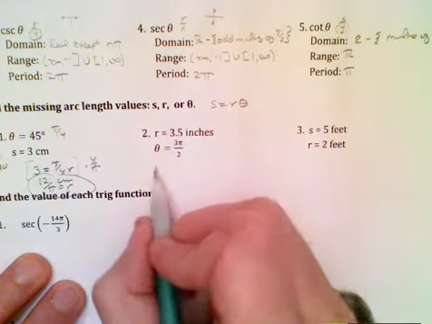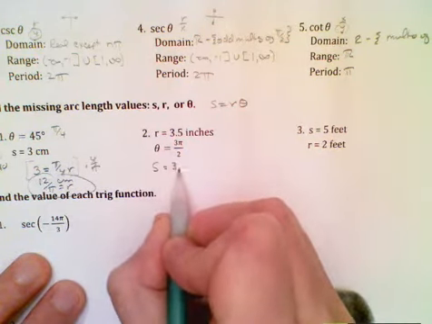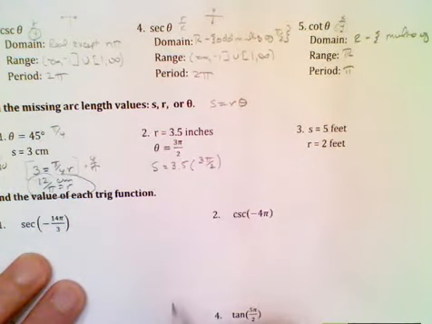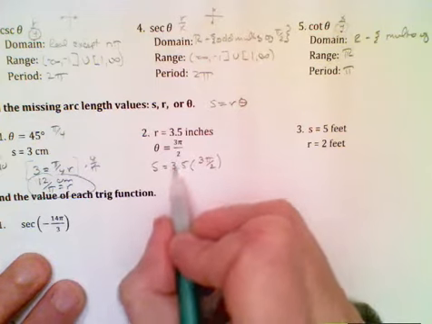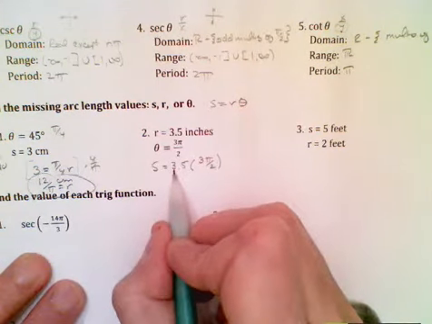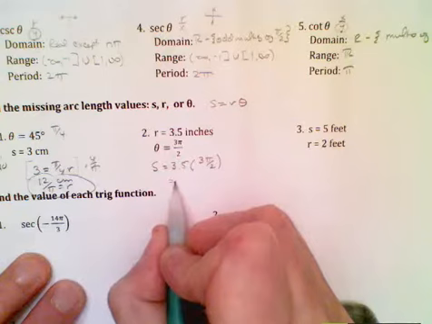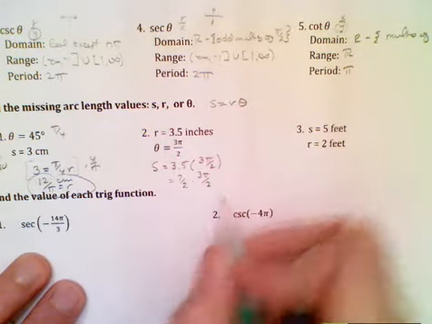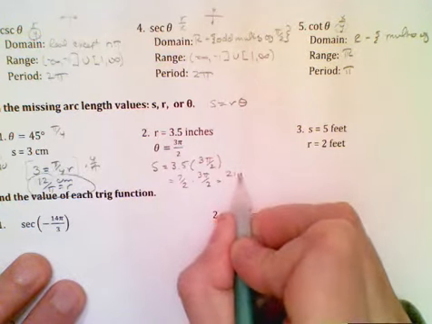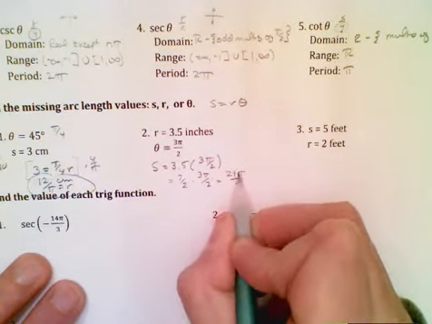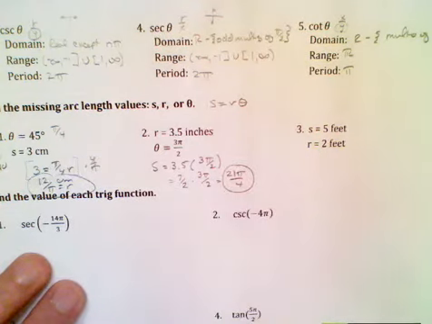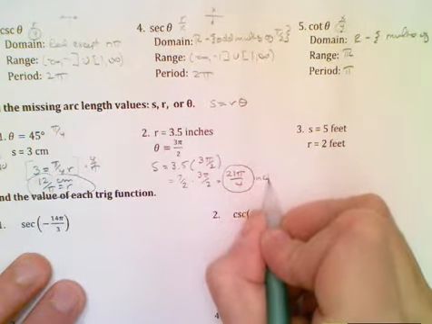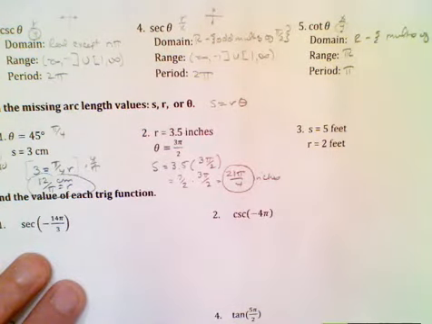Now I have to find s. So s is just going to equal my r value times my angle in radians. And I would probably put this as a fraction. So I would think of that as 7 halves. So 7 halves times 3 pi over 2. Nothing cancels, so I'm going to get 21 pi over 4. Now if you could use a calculator, you could get a decimal approximation for that. And again, that's labeled in inches because it is a length.